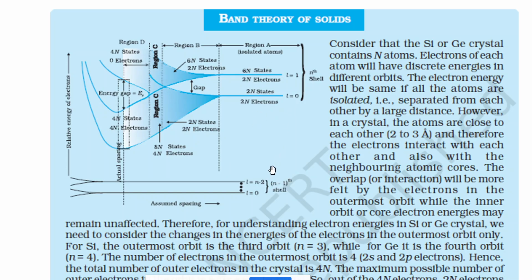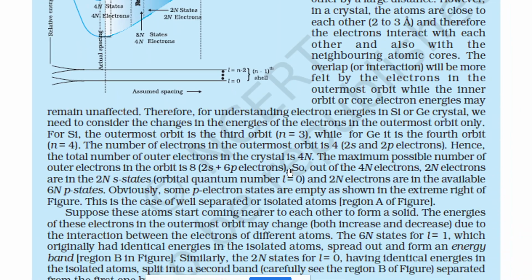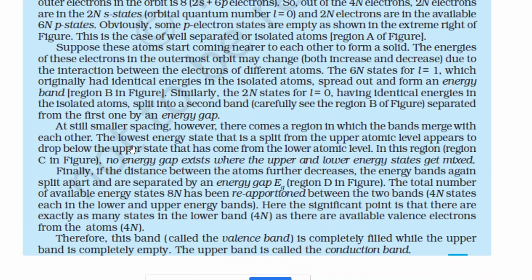As we have read in chemistry in class 12, there are four types of quantum numbers, principal, azimuthal, and so on. You can see n is the number of the shell, l is this, and they give the relative energies of the electrons. On the basis of their relative energies, there is some small spacing. They all don't have an identical energy, and when they all get mixed, there is an upper energy level and a lower energy level, and the distance between them further decreases.